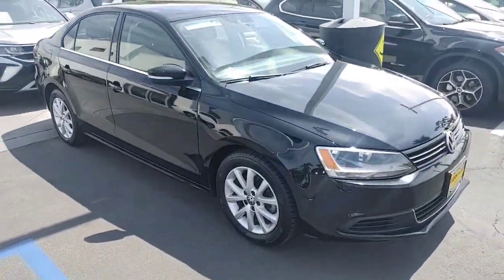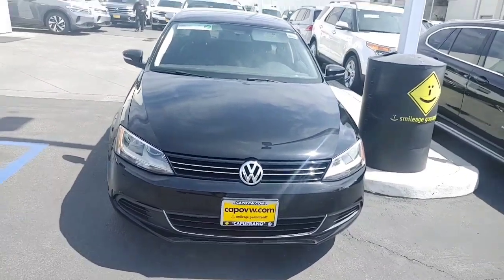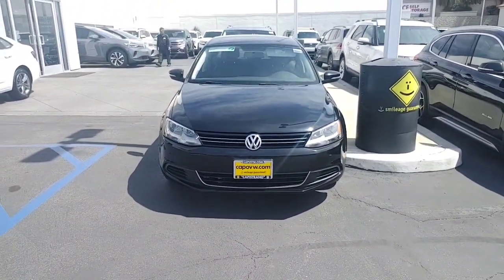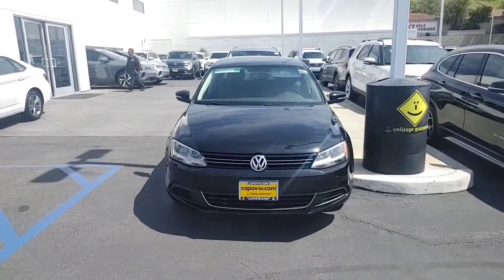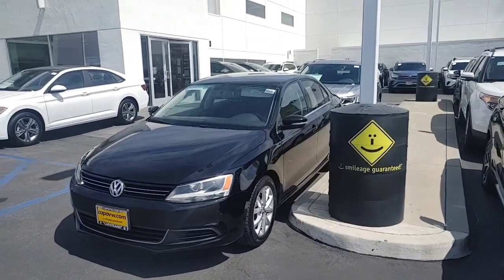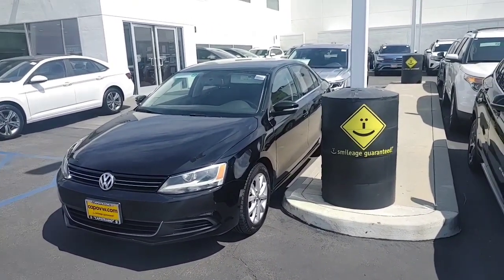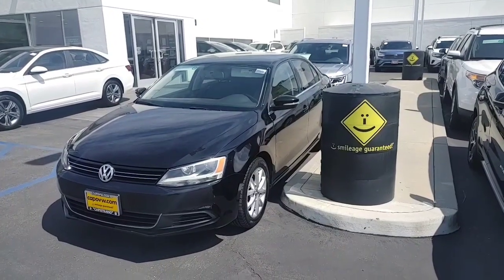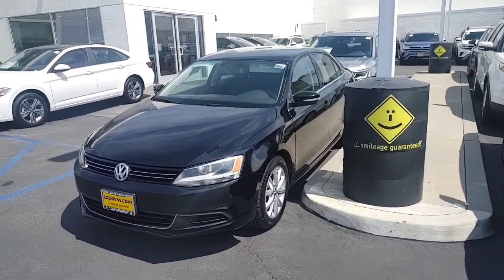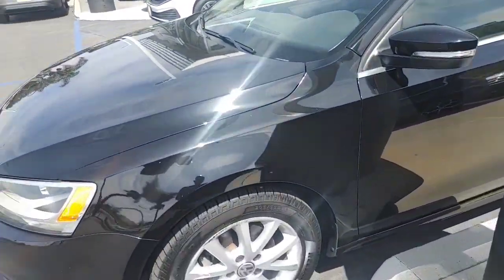Black on black for this Jetta. This one is value pre-owned — it's not certified. But we've shown it underneath our name, Capistrano Volkswagen, because it's still a clean vehicle. One of the top certified stores in California for pre-owned cars. We get a lot of BMWs, Mercedes, and Audis that are certified. Sometimes if we get clean Volkswagens in that we won't put certification on, but we can still sell it clean, we'll still do that.